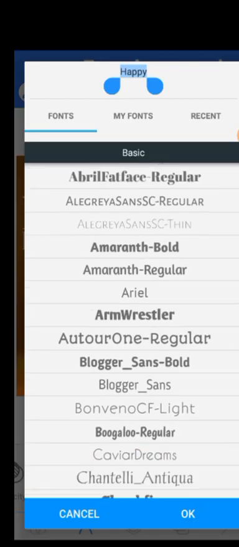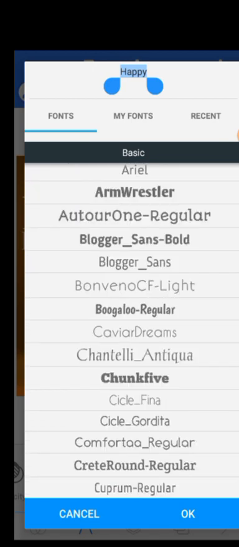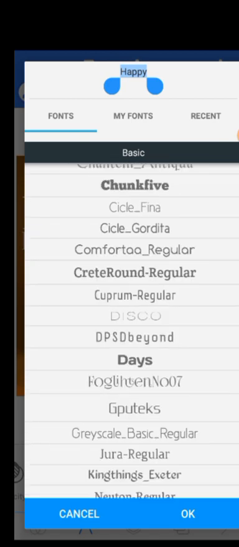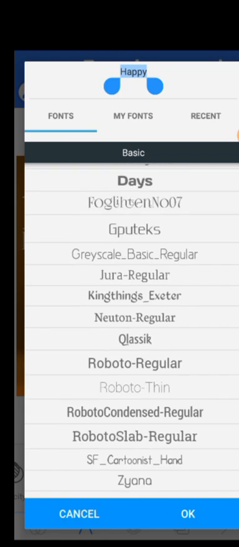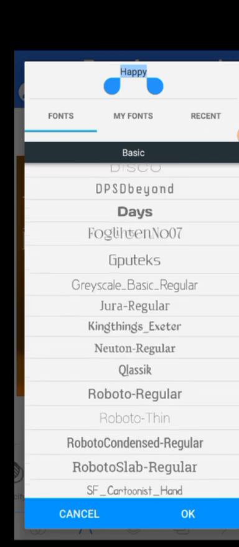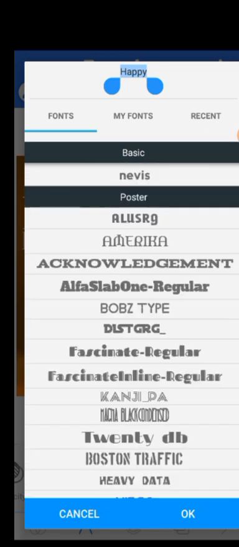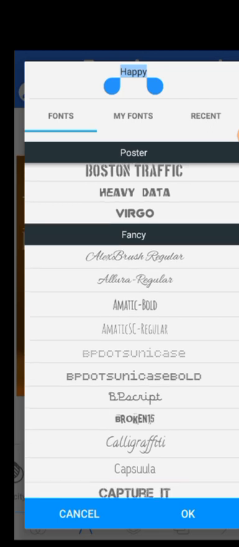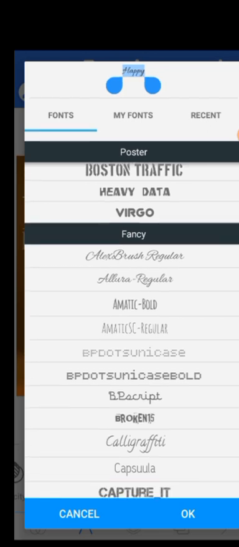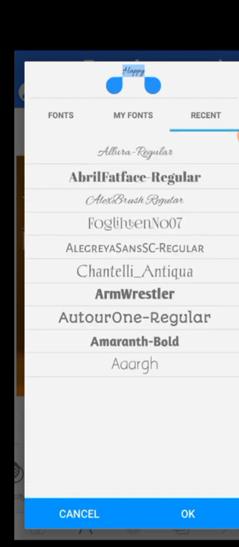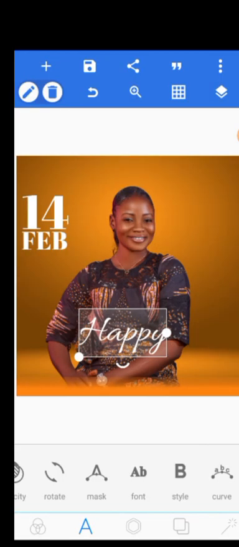We're going to make it look a bit italic. Italic, where can I find one? I'll go with these, I think. Yes, this, no, this, here we go. Happy.